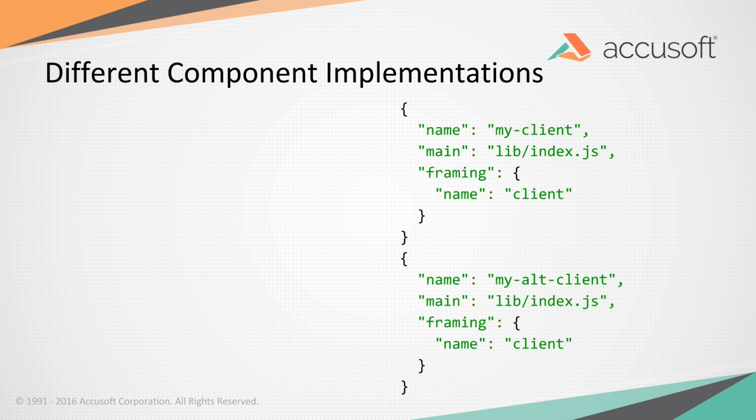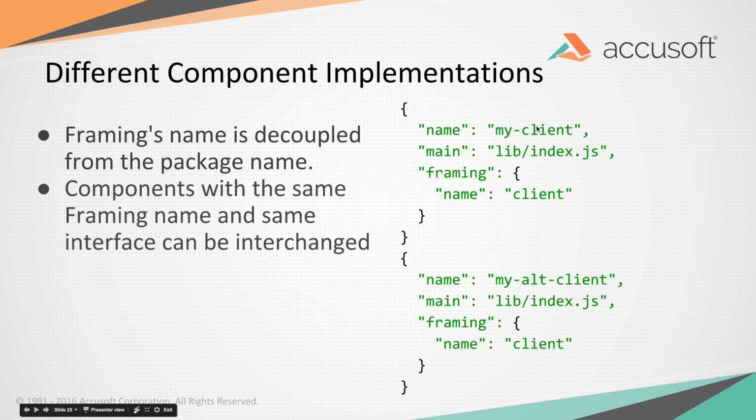And then just to reiterate again, this is how you identify the node modules by the name. So both of these will be the same if they return the same interface. Otherwise, there's going to be some crashing code when it's calling the framing node module that doesn't have the appropriate interface. But as long as you know that the interface has remained the same and that the framing name is the same, you can alternate with whatever components you want to. So this gives you an option to make a mocking node module if you need to, or if you want to try to just change it for production or for dev. It gives you a number of options that allow for you to do what you need to do.